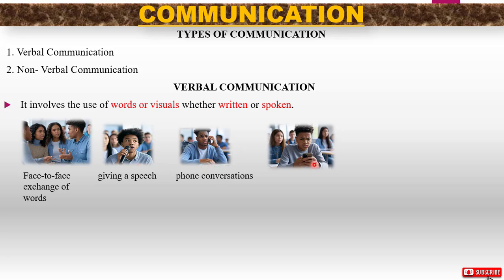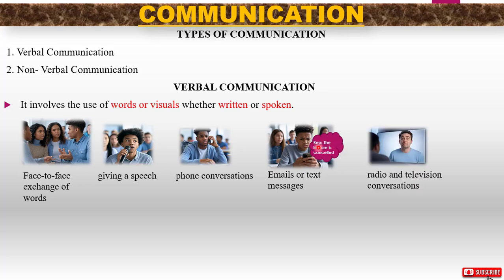Over here, this person is not talking, but rather the person is sending a text or reading a text. So emailing or sending text messages can also be called verbal communication because we are going to make use of words. If you watch the television or listen to the radio, the presenters usually use words to communicate. Therefore, this can also be an example of verbal communication.